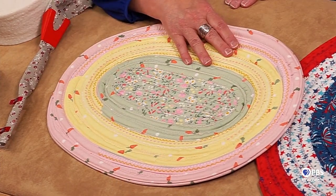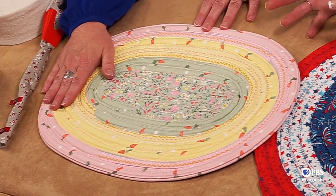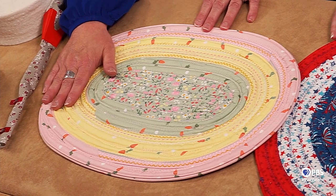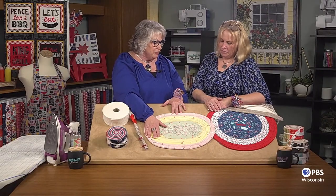And it doesn't have to be round. No. You can make oval. So we made it oval for Easter. Or egg-shaped. You said it was egg-shaped, and I didn't think about that until you said oval. Right. So they're really fast and really fun to make.